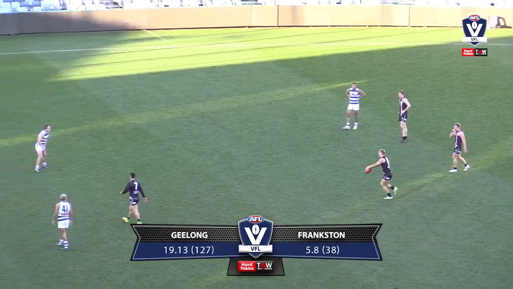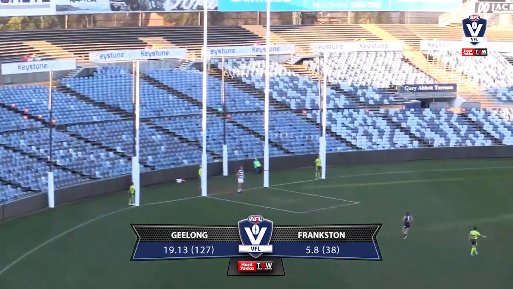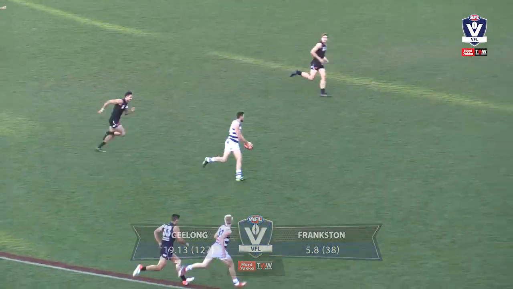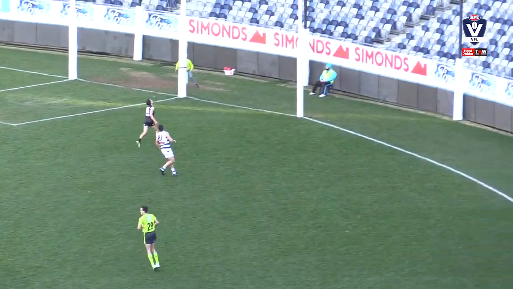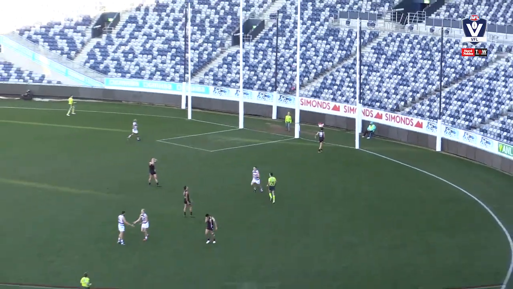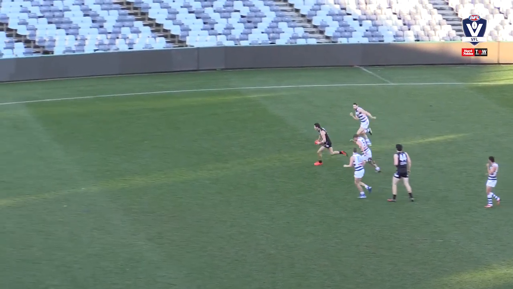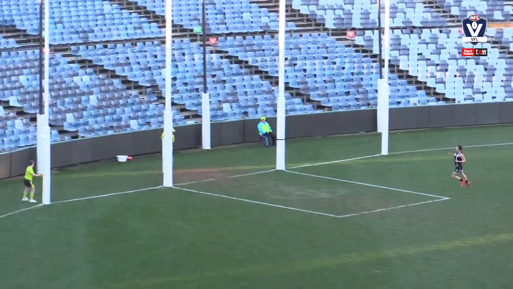90 points is the deficit before the kick for Frankston. Harnett kicks his second. 50 buzzer, did well to handle the half volley. Shoots a handball out to Black for goal number three. The Geelong skipper goes bang. And sends it inside forward 50. Fordham one-on-one, took a good mark, plays on and dribbles it.